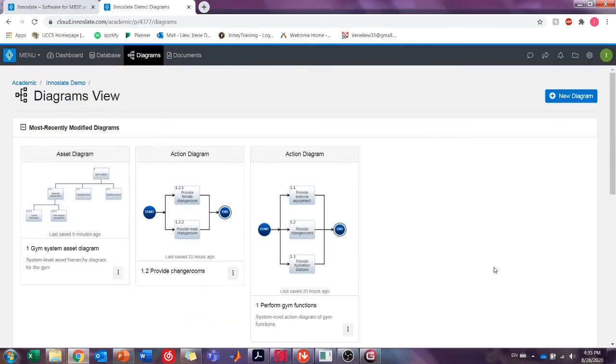So one thing that we need to make sure as we're going through generating our system in Innoslate is to maintain traceability. In the same way that we link traceability between our functions and our requirements, you want to do the same thing with your functions and your assets now. So the way that we're going to do this is, let's go to Database.